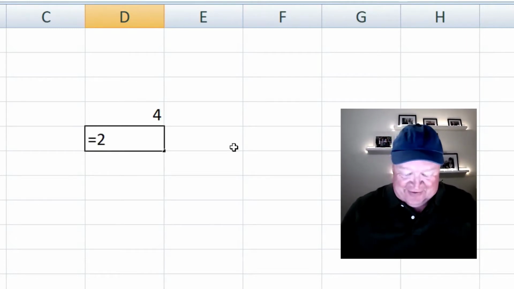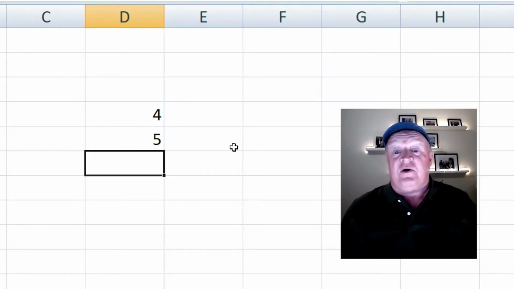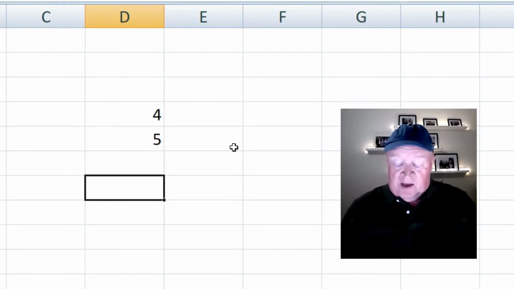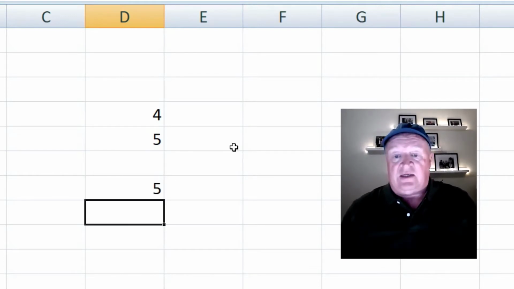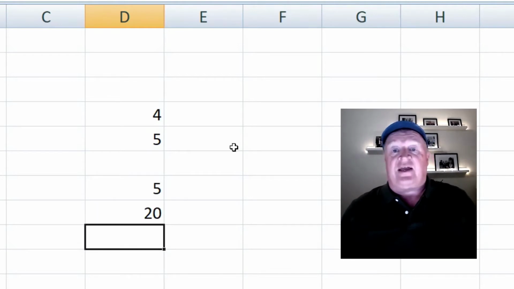If you like this kind of stuff, equals 2 plus 5, equals 2 plus 3, and press enter, and we got 5. So really simple basic formula. Now if you want to do division in Excel, it's equals 10 divided by, the slash, 2, and you get obviously the answer there. If you want to do multiplication, it's equals 10 multiplied by 2, which is the star, or on a Windows system, hit Shift and 8 to get the asterisk, and that gives you the multiplication.